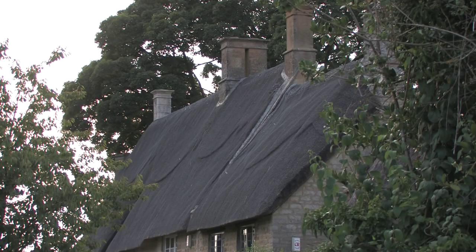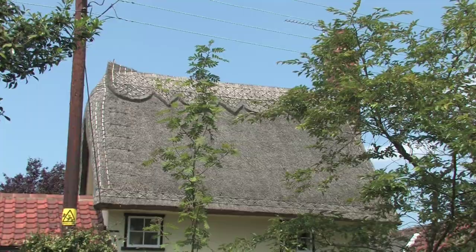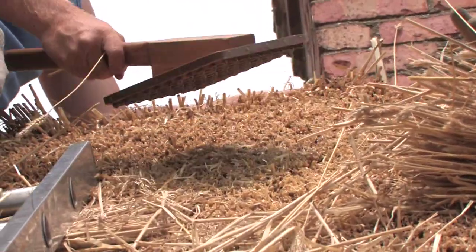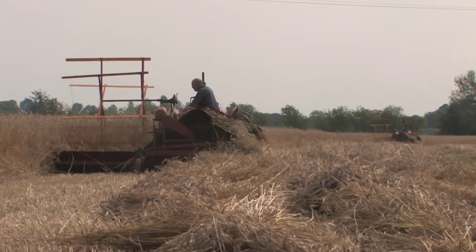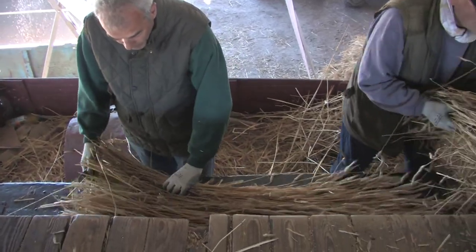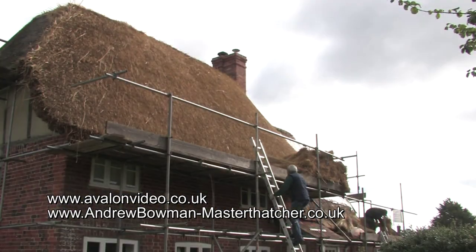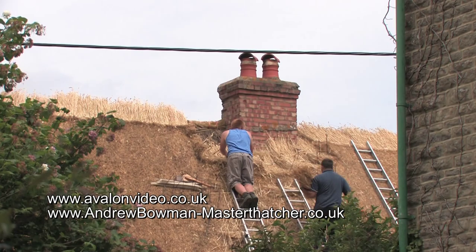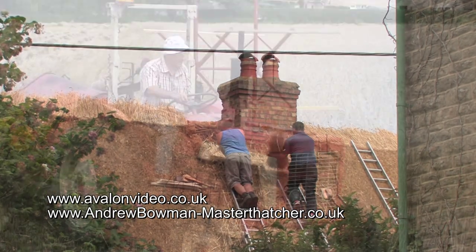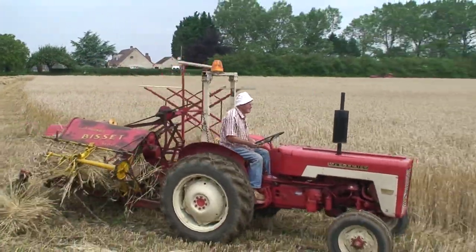And around Britain, you will see thatch cottages almost everywhere, and if you're lucky, thatchers at work. However, not many of those will have planted, harvested, and created the material they are using. But if you live in or are passing through the villages in Oxfordshire and surrounding areas, keep your eyes open for Andy, Adam, James, and the others as they continue the age-old profession of getting straw from field to roof.